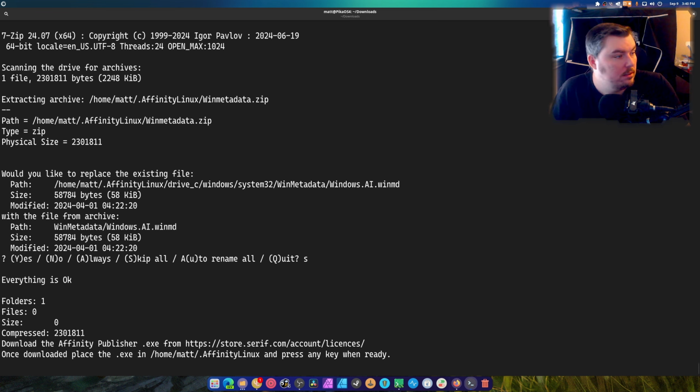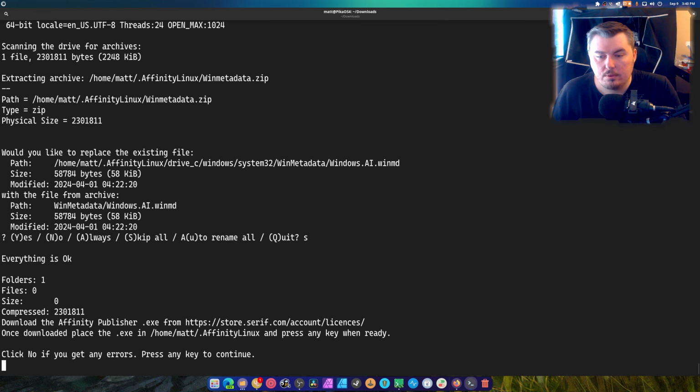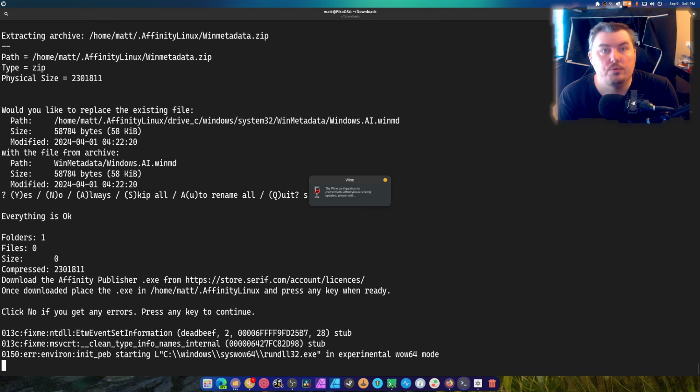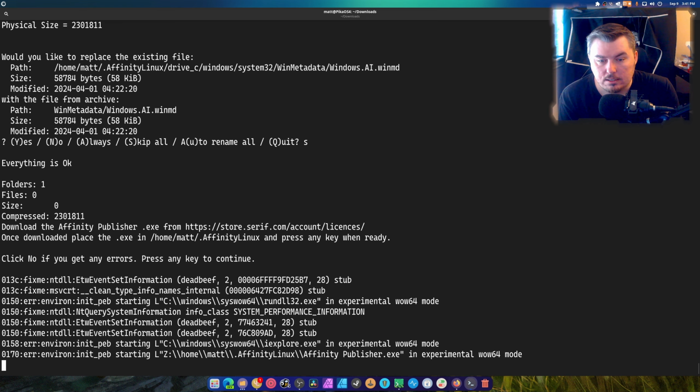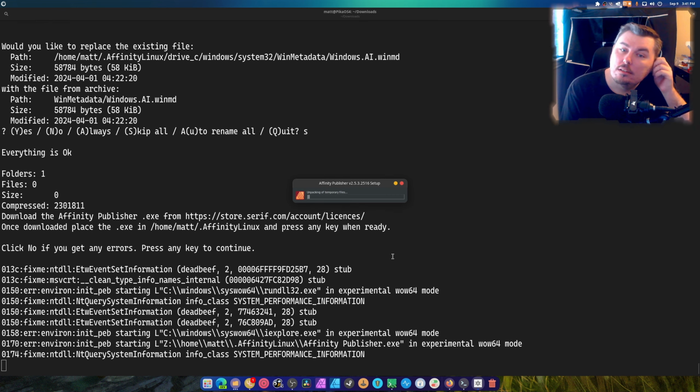Publisher.exe is there. We're going to delete the other two. And I'm actually going to just rename this, just in case that's the problem. What did it expect of it? Just to be like this? So let's just rename it to that, in case there's an issue understanding what it is. And hopefully we'll be able to get what we need. Yes, there we go. I do wish to continue. So there we go. All of them are installed and ready to go, and it was really simple and easy.